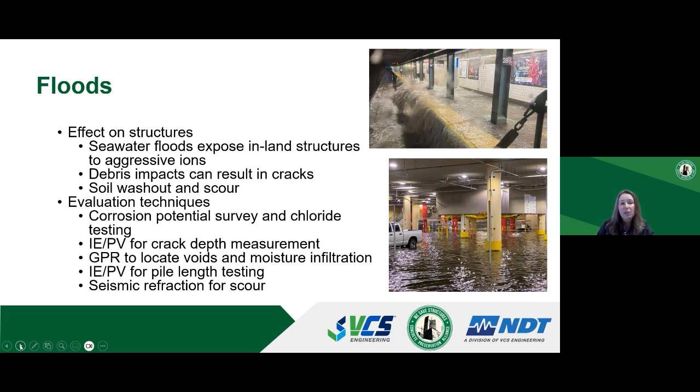The evaluation techniques that we use in case of flooding are corrosion potential surveys and chloride sampling for reinforced concrete, impact echo and pulse velocity testing for crack depth measurements. We use GPR to locate voids and moisture infiltration in the soil. Impact echo and pulse velocity testing for determining cracking in piles and pile lengths determination, as well as seismic refraction for identifying scour.